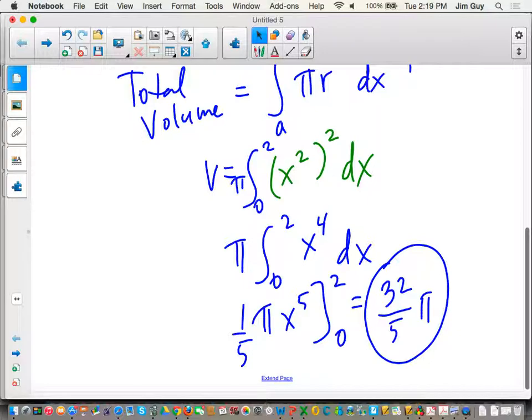Doesn't it only work for things that are symmetrical though? Well, in this case, we've only talked about things that are being rotated, right? We're going to talk about other shapes too before we're done here today. But for right now, we're going to focus on those that are being rotated. Good question. All right, let's do another example.